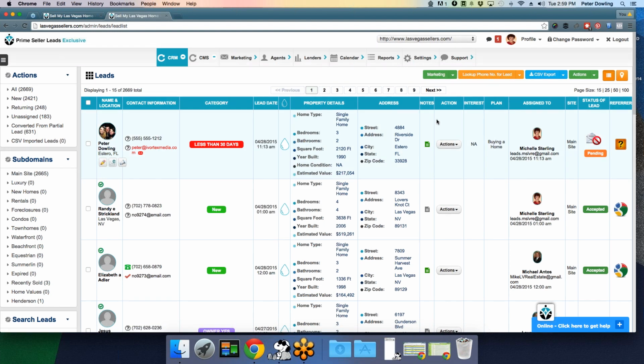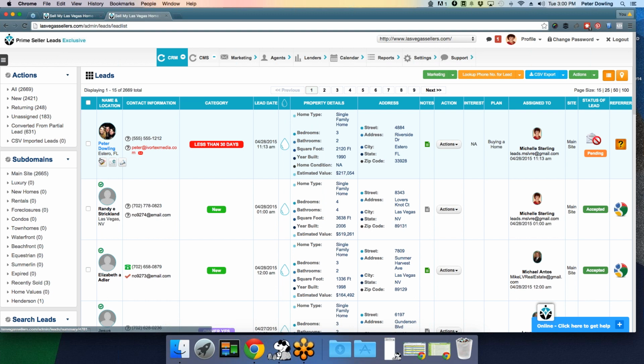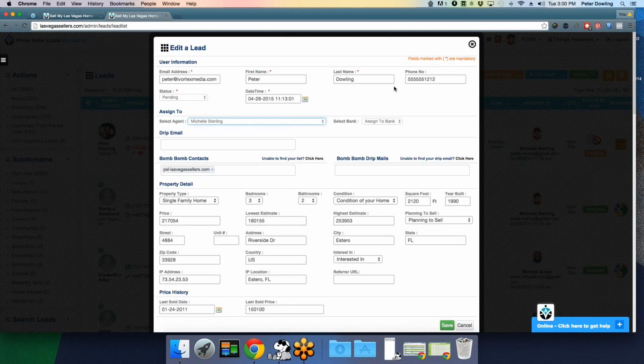Additionally, some other things that you'll notice in the functionality of the CRM: you can have a notes section. Whenever you take notes, that's what we looked at on the lead summary page, it'll light up green to let you know that notes have been taken on that lead. Additionally, you'll notice an edit pencil to edit any of the lead's information. So say if Peter calls back, we go to CRM, search leads, search for Peter, and easily pull his information up. We click his edit pencil and edit any of his information on his account, whether it's his contact information, who he's assigned to with the system, or any of his property details as well.